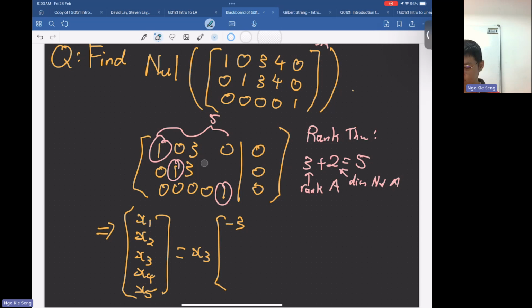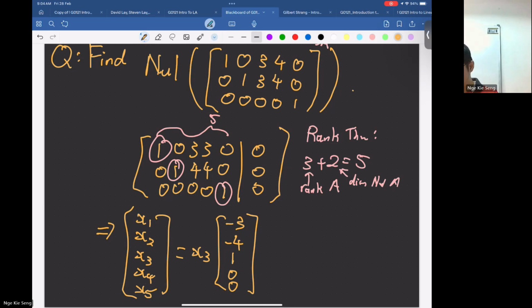Okay, so I don't want this. Maybe I swap this number a bit. So let's use this. Okay, let me think. S3, yeah, I think this is what I want. Minus 3 and then minus 4, and then 1, and then 0, and then 0, plus S4 times x3: minus 3, and then minus 4, 0, 1, 0.